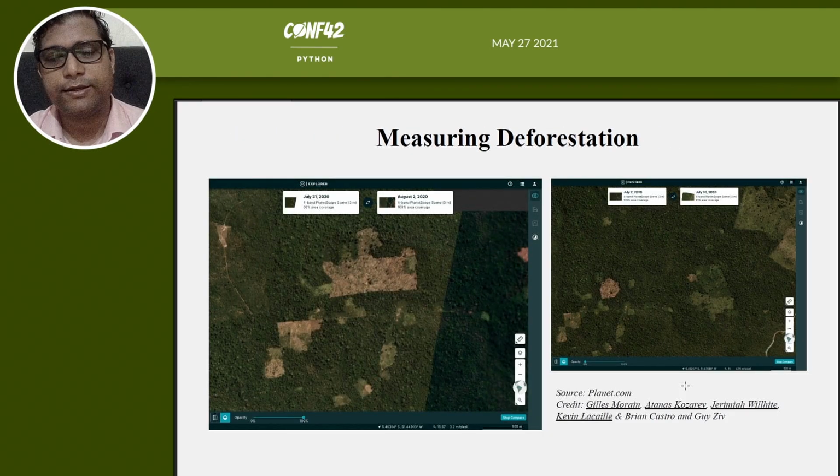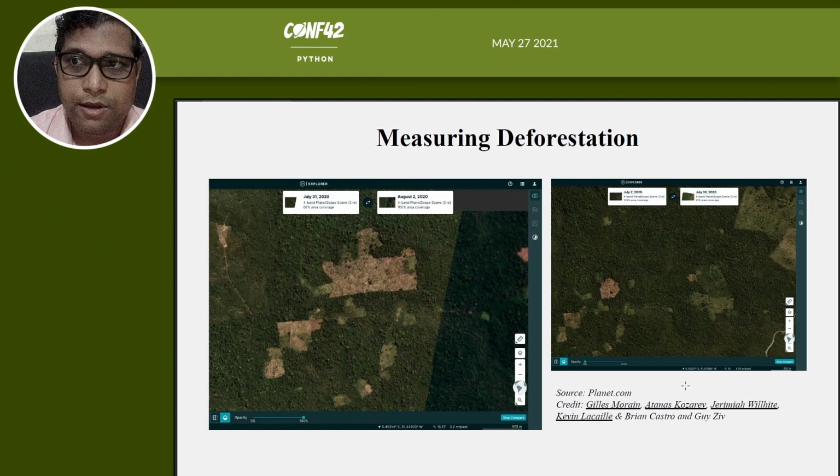Let's look at some ESG parameters like the rate of deforestation. During the Planet Hack 2020 last year, my team had created an app which helped users to quickly identify in real time logging events taking place in the Amazon. This is very useful for countries like Brazil, which are struggling between having economic activity and protecting the environment. This is a dicey and a political subject for them.